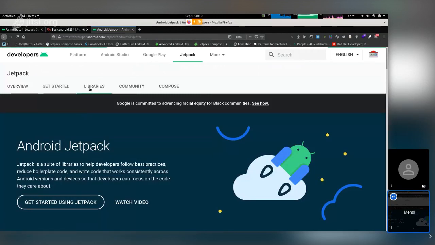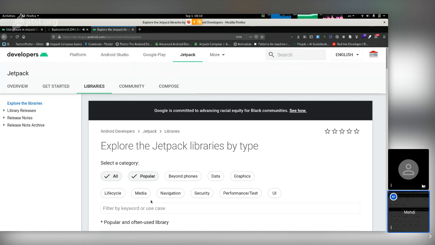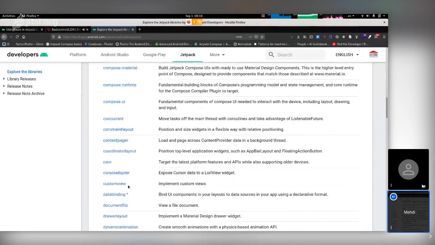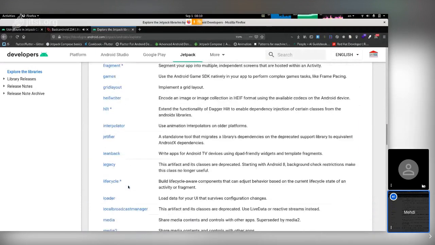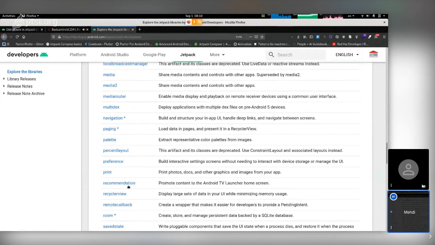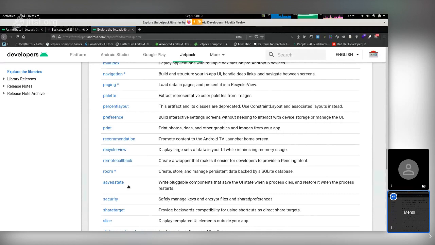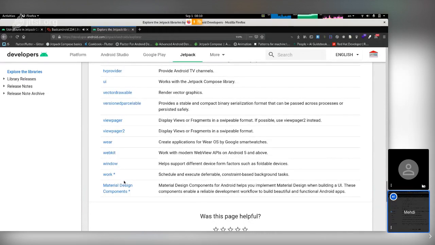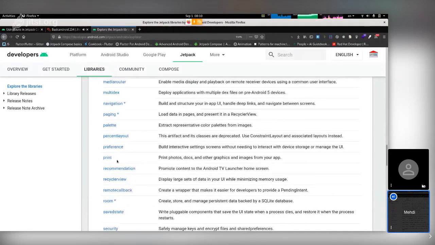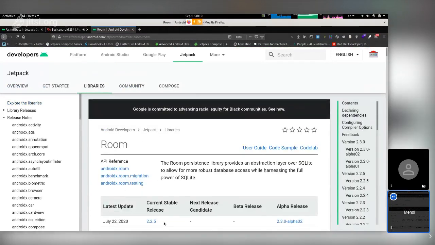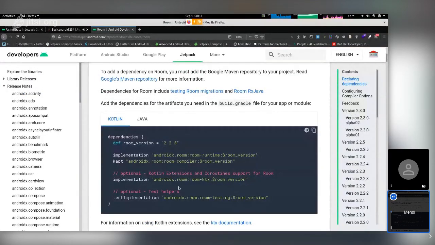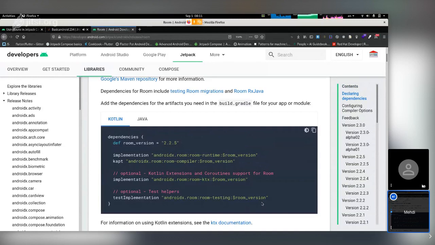Libraries. We have a lot of libraries in this package, but we only need Room. That's it. I select Room, and in this page, we see the dependencies that we need to add to our application.